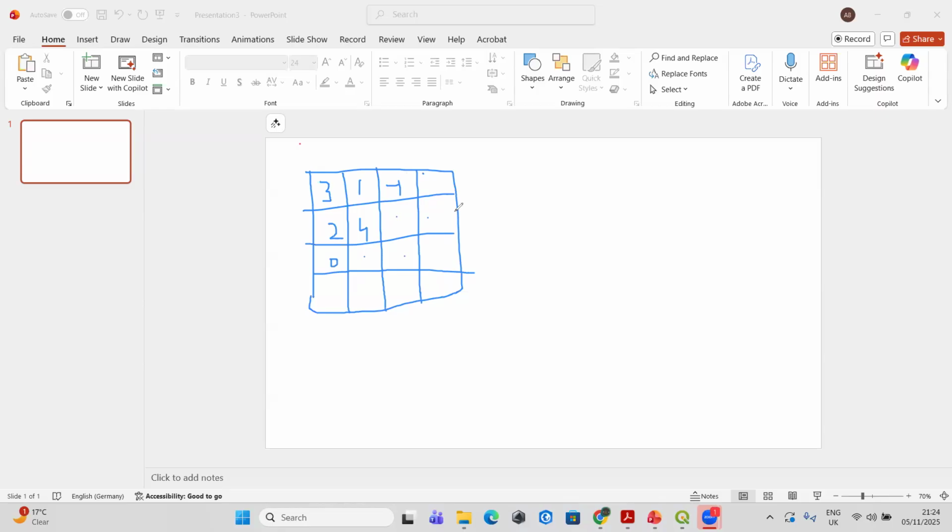Now I apply to it an operation where I say I want all the values greater than 2. If the values are greater than 2, just make the value in the pixel as 1. Whereas if the value is less than 2, just make the value 0.